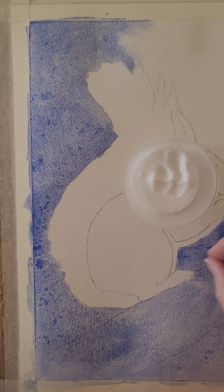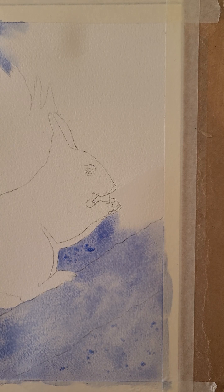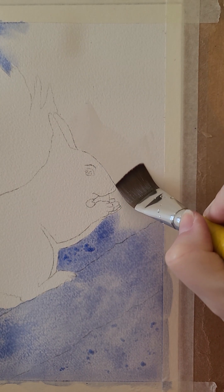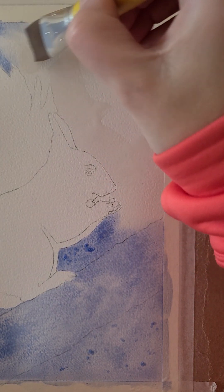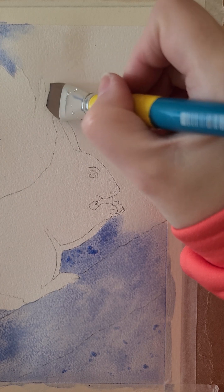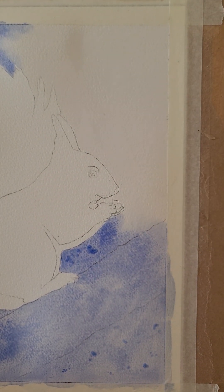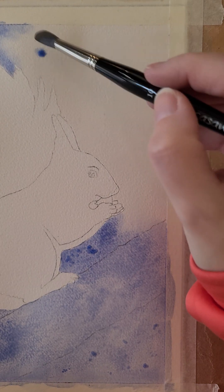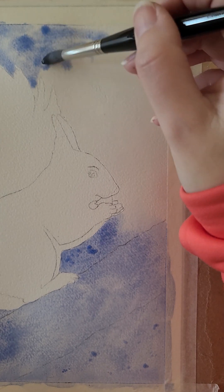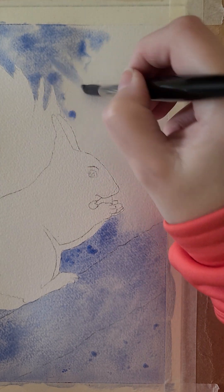A little bit here as well by his tummy. Again exactly the same as before, just pre-wet that area - we're in sort of the last quarter now. Just carefully around his ears and his tail. Because I left that top section wet and didn't paint right up to the edge of the water, you can see I've got a nice soft edge there. So when I come against it with the last bit of paint I shouldn't get any hard definite line. I'll place in some blue but we won't get an actual line - it's a softened effect. I'm going around, drawing a few tufty bits on his tail, working around that.